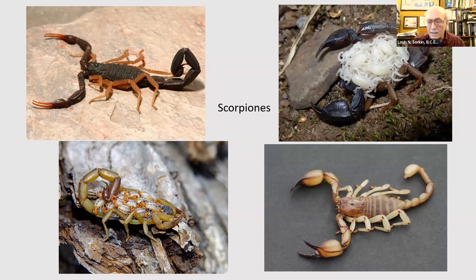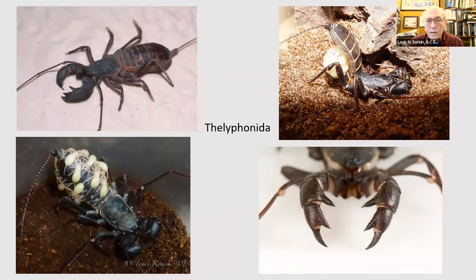These are the whip scorpions, which even though it has the name scorpion, it's not a scorpion at all. It's a different arachnid order. You can see the pedipalps on it, unlike a scorpion, are not pincher-like and chelate, which means claw-like. The whip at the rear end is a sensory structure, and the female carries her egg mass under her body. And when they're born, they also climb up on her back.